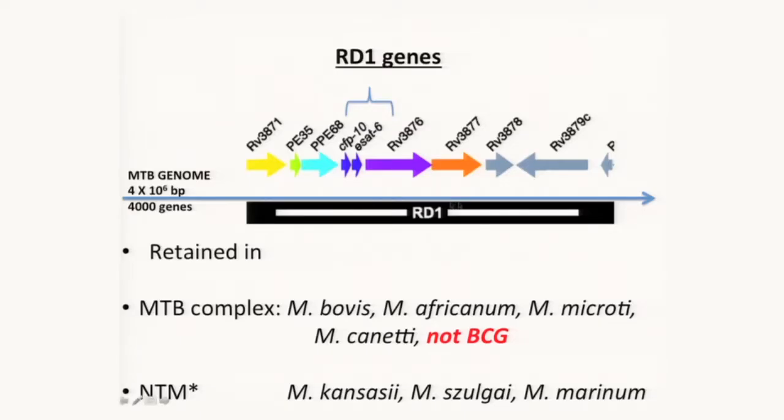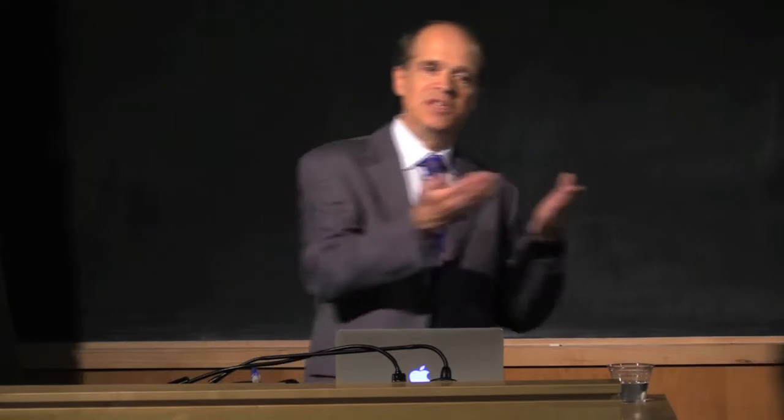This cartoon here just shows the genomic organization of a very small part of the MTB genome, and the two little blue open reading frames are really tiny little proteins. These are the ones that we make the peptides from that are involved in the modern test. RD1 stands for region of difference 1. Difference between what and what? The difference between MTB, virulent MTB, and BCG, the vaccine.